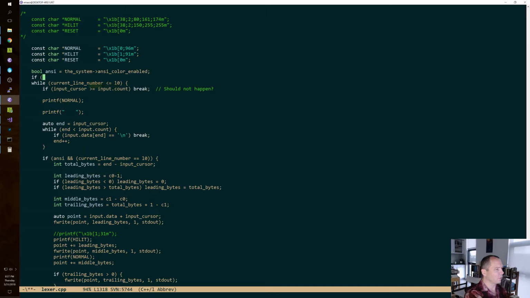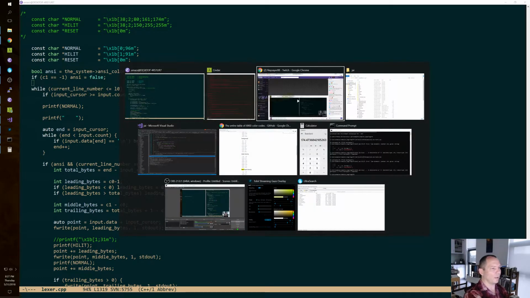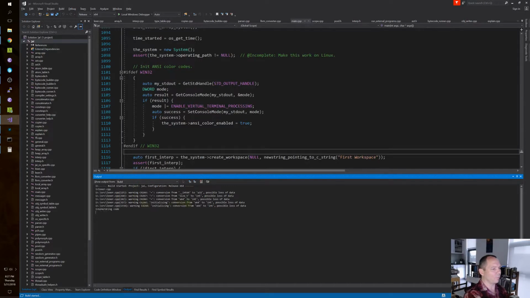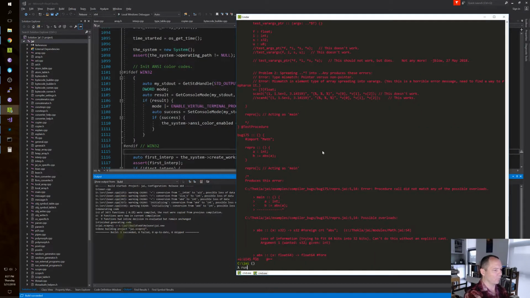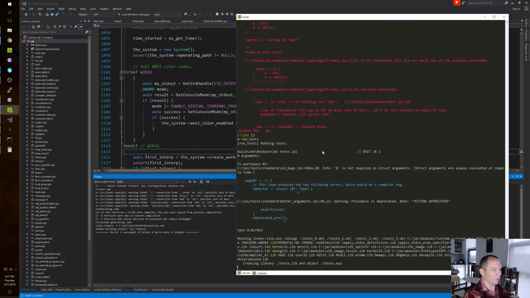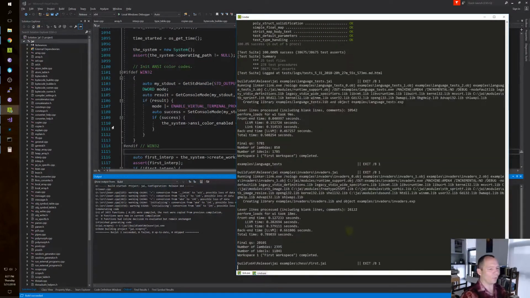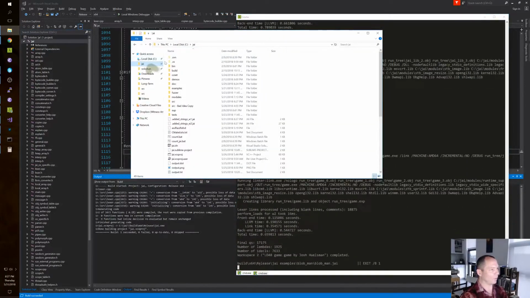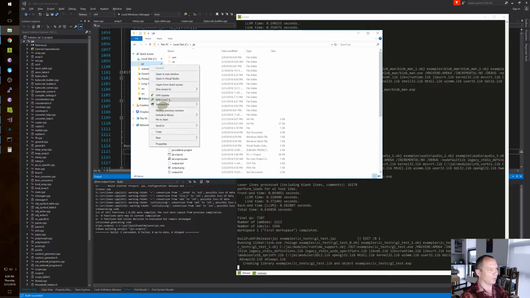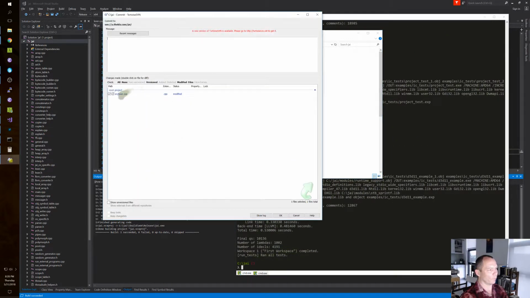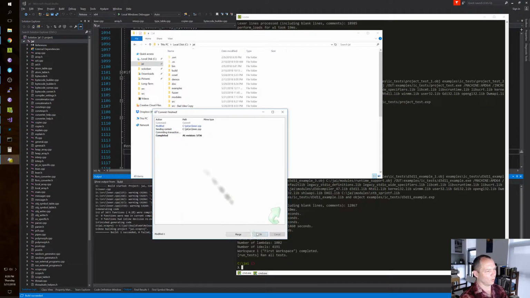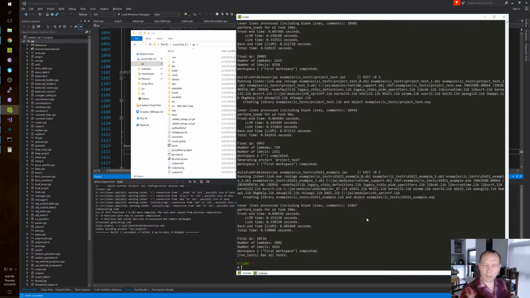If C1 is equal to -1, ANSI equals false. Yeah, if C1 is -1, we get into big trouble. There we go. There we go. How is that for an emergency fix saving my dance night? Psychic debugging, folks. Oops. That is why you run the tests when you check in.